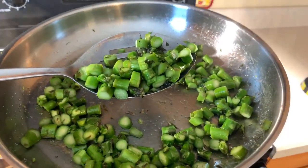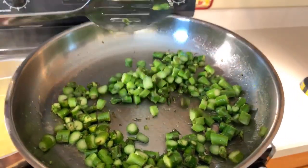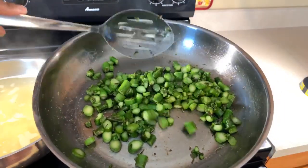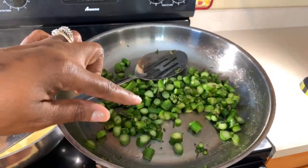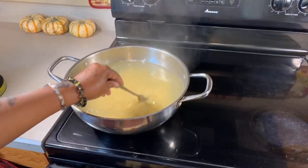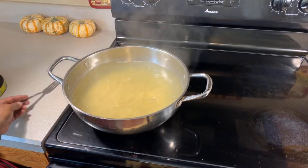See that? You want it to be nice and vibrant. It has just a little bite to it, and it's not mushy. That's the way that it tastes good. Once this gets mushy, it's horrible. Don't let it get mushy. My pasta is almost done, and I'm so excited.